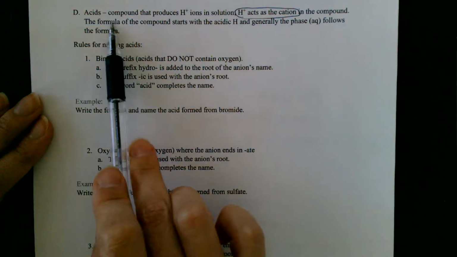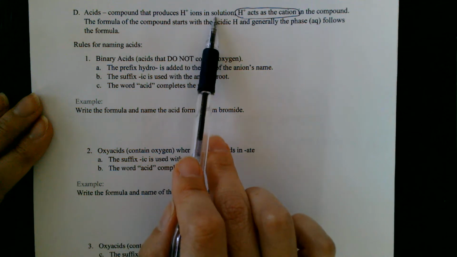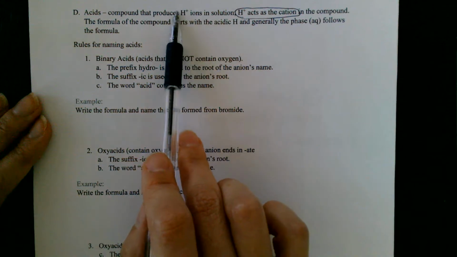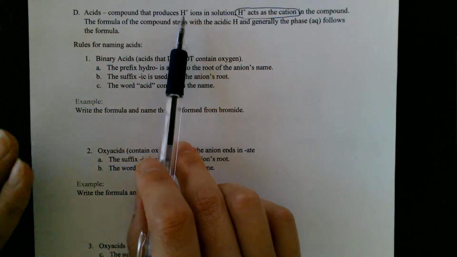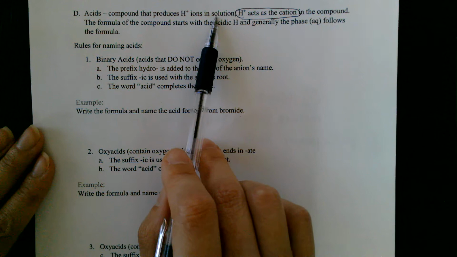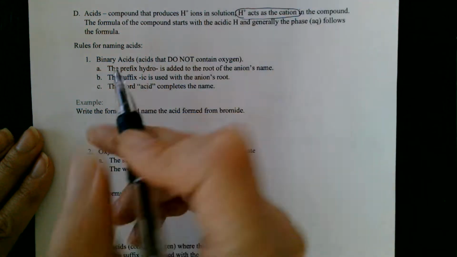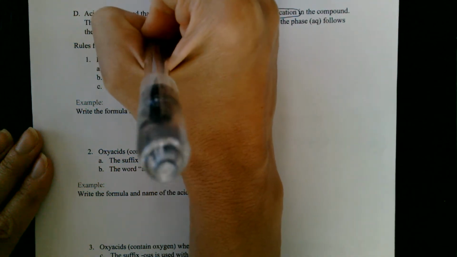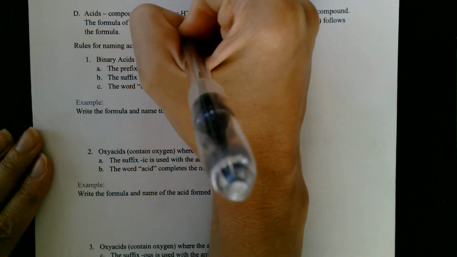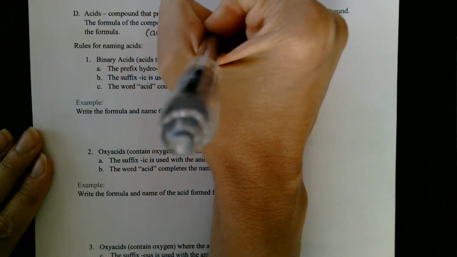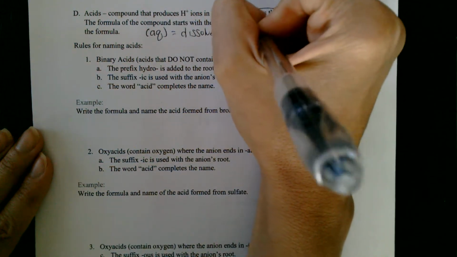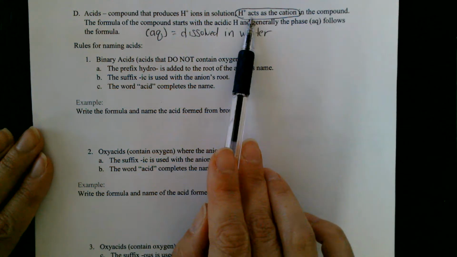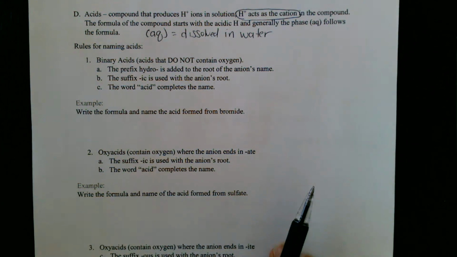What happens with acids is that they get dissolved into water, so they make a solution, and the H+ ions are then floating around in solution. A lot of times with acids, because they are in solution, you'll see a phase with them. A lot of times you'll have your acid with the phase AQ after that. That means dissolved in water. So compounds that you can dissolve in water where you have H+ as the cation form these things called acids.